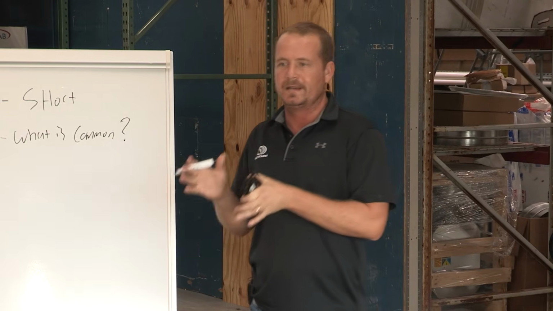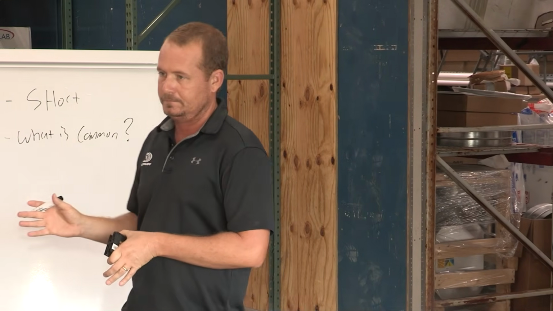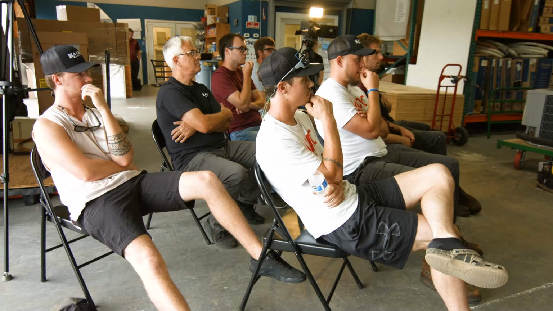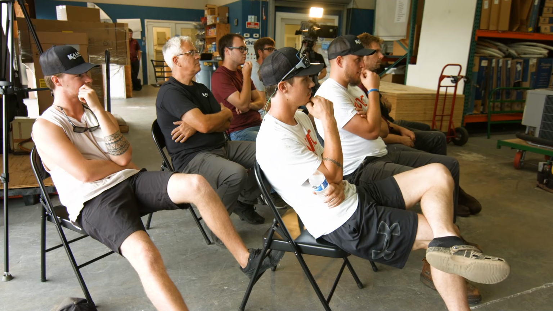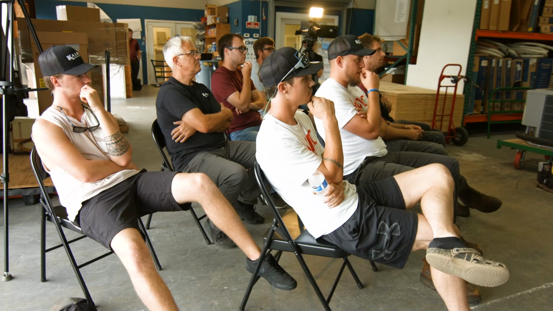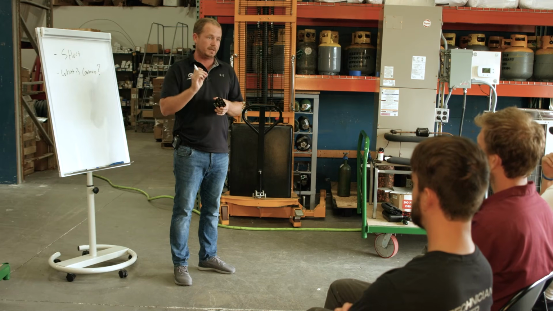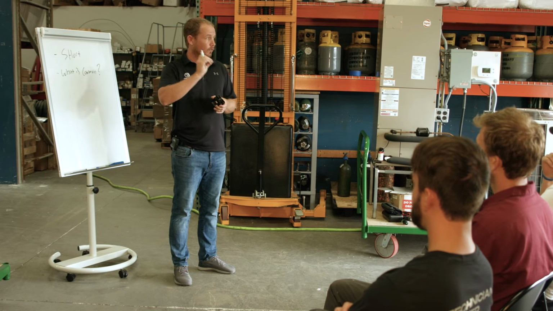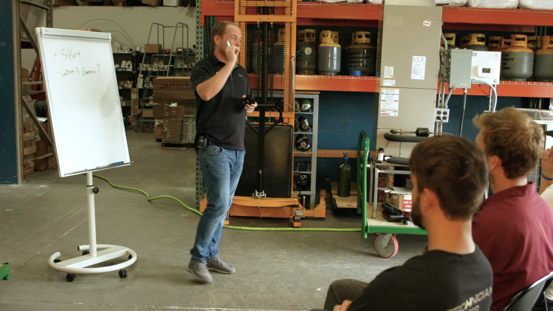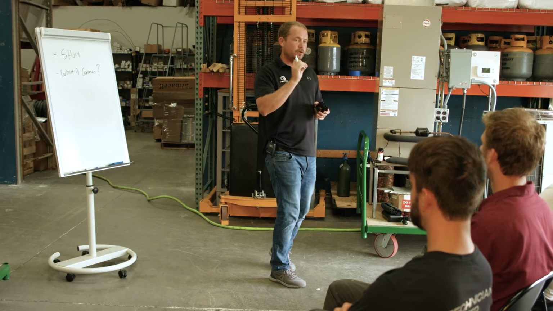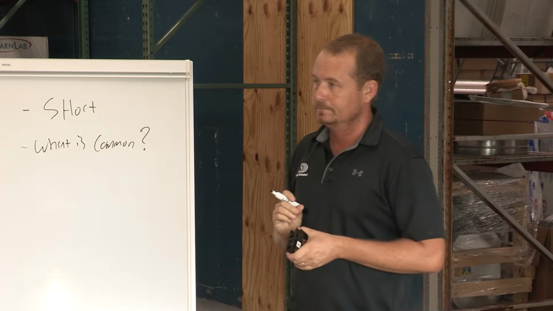What's generally going to happen when we have a short? Blown fuse. Blown fuse or tripped breaker on the transformer. Sometimes the transformers will have a low voltage circuit breaker on the transformer, and that's going to be tripped. It's going to be overloaded. So why does a fuse blow? Why does a fuse blow?